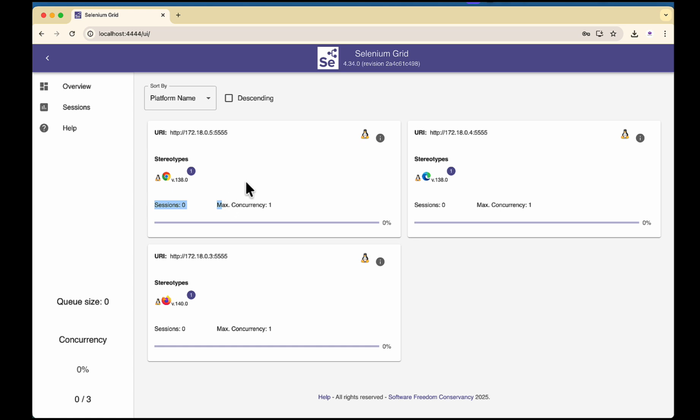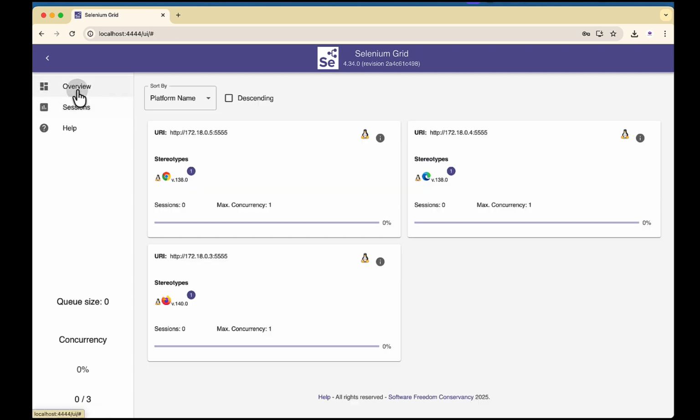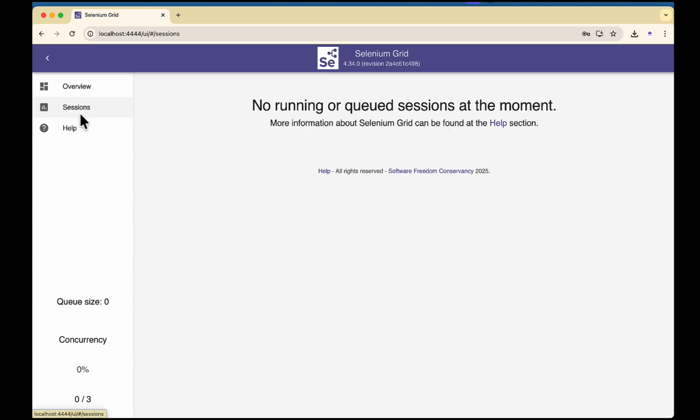So using the Selenium Grid, we are able to run the tests in different browsers very quickly, and it closes also. We will see the execution in sessions also. Overview means these are the Chrome, Firefox, Edge we will see, but inside sessions we can also see the detail. And down here you see 0 of 3 tests are running. So we have 3 instances of browser, one is Chrome, one Firefox, one Edge. All are free. Let's see how it looks in sessions.